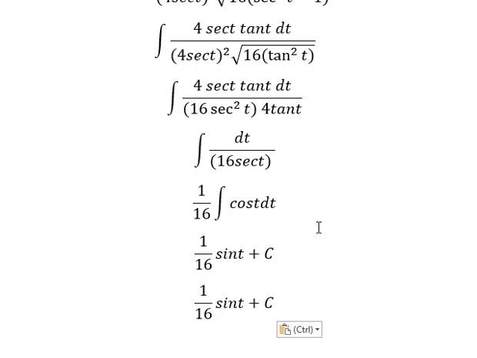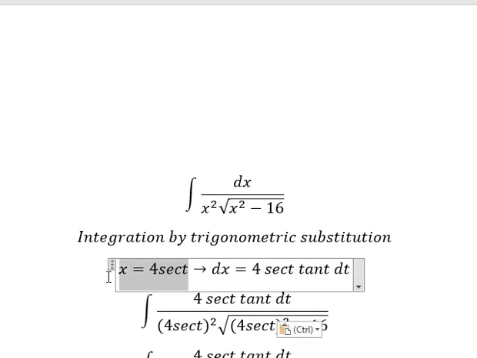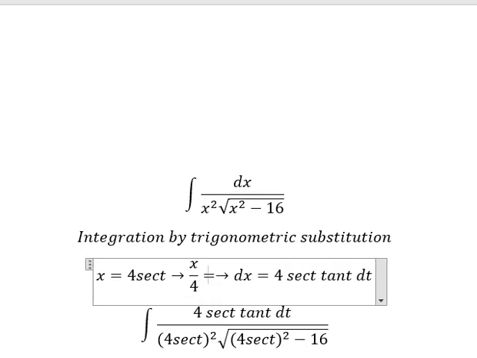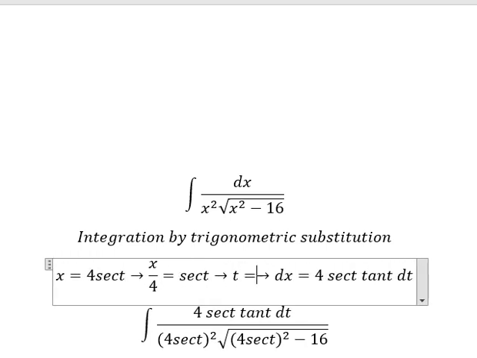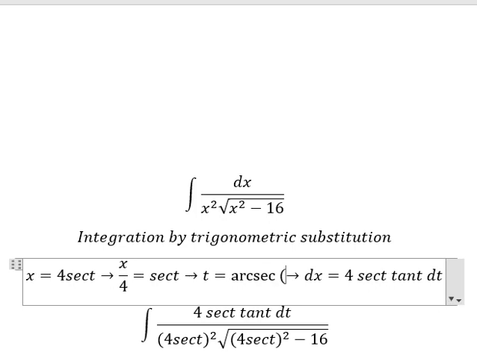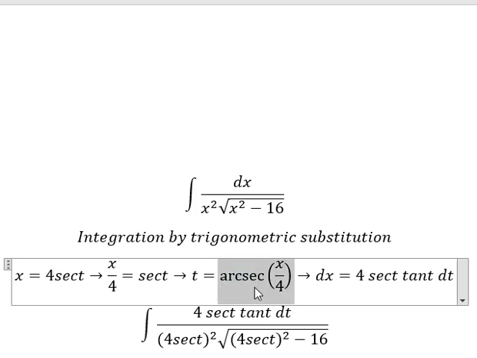For t, we have this expression, so we divide both sides by 4 and we can find the value of t. I will substitute this value to change for t.